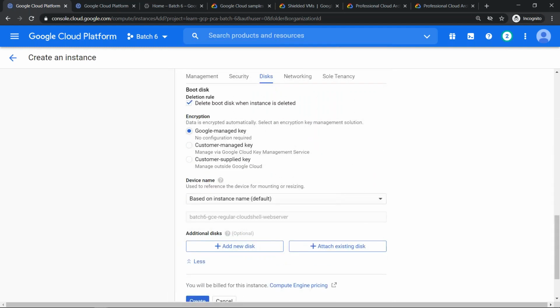That's our disk part. I guess we have hit our time. So we have 2 more tabs to cover. I'll just cover it. I'll just take 5 minutes, folks, so that we can cover this part. Networking.